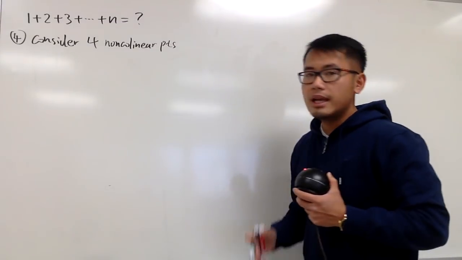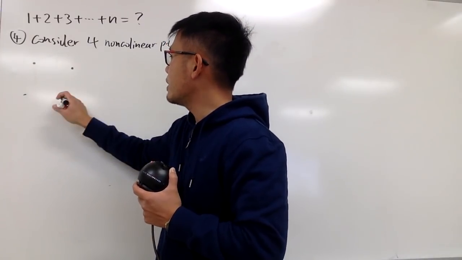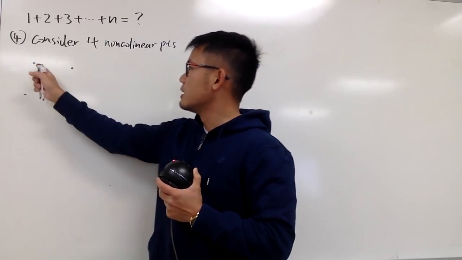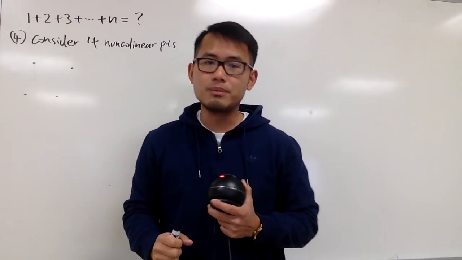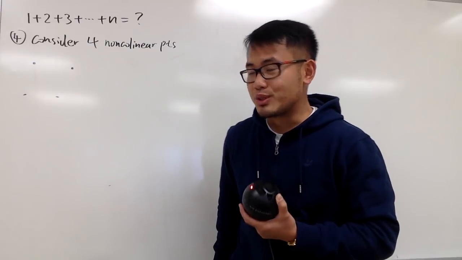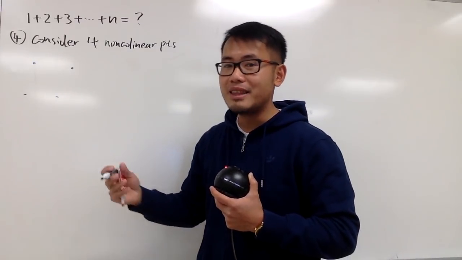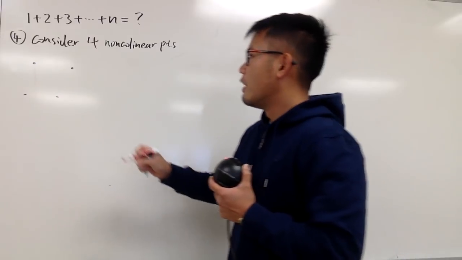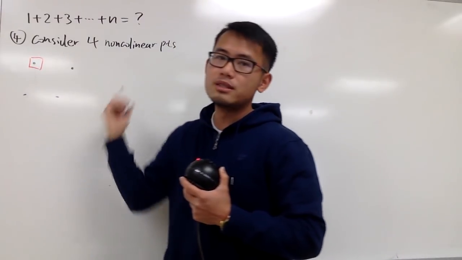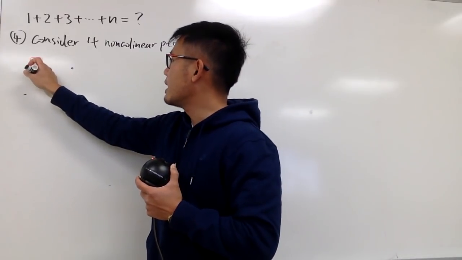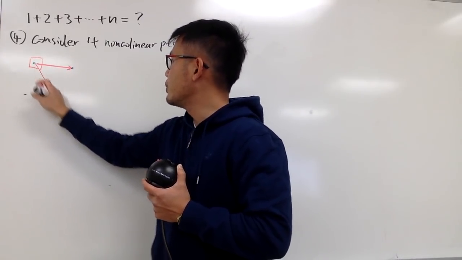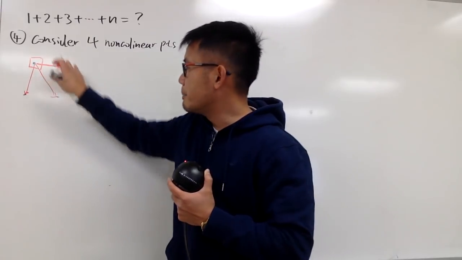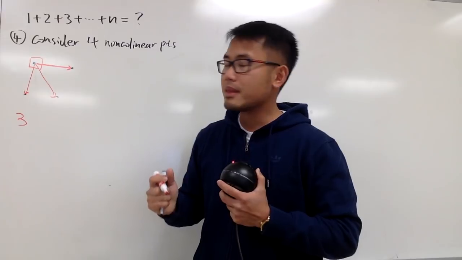The question that we want to ask is how can we find the number of ways that we can connect these dots — how many segments can we draw? One of the things we can do is just connect all the dots and count how many segments we have. We can also do this systematically. First, we are going to fix a point. From here, you can see that I have one, two, three — three ways to connect the dots, from here to the rest of the three. So we see that we have three segments right here.